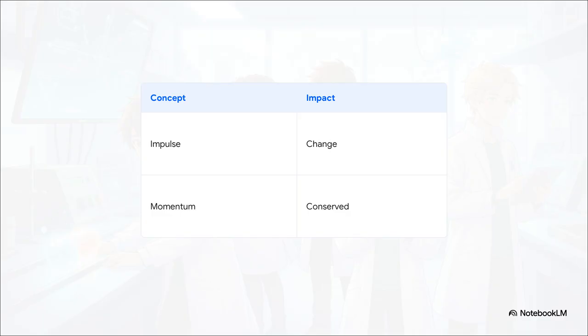Now, what's really interesting about this slide is how cleanly computational thinking maps these relationships out. Take impulse, for example. Its relational impact is that it triggers change. And why? Because of Newton's third law. An equal and opposite force is being applied over time during that crash. Then look at momentum. Its impact is the conserved outcome. Again, Newton's third law steps in and guarantees an equal and opposite momentum transfer between the objects. The math, the models, the physics, they literally all align perfectly on our 1D track.